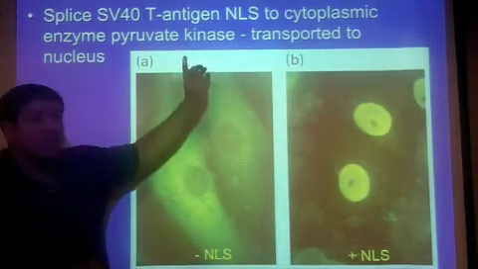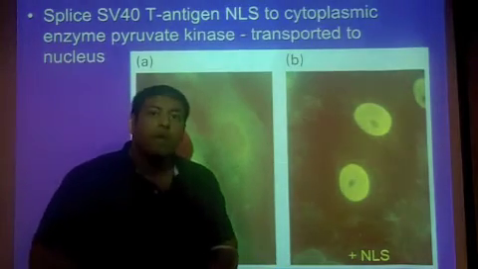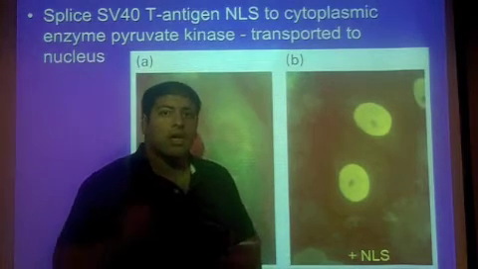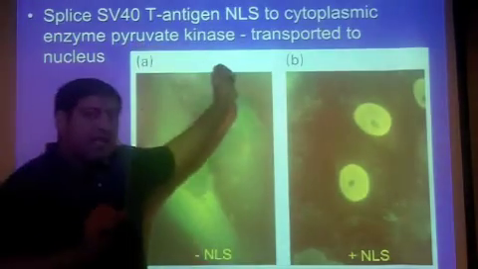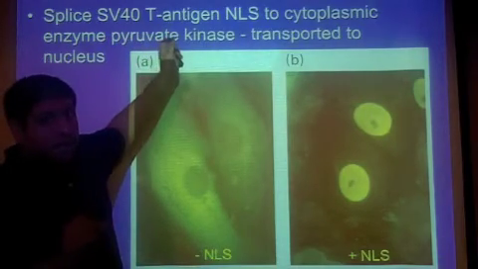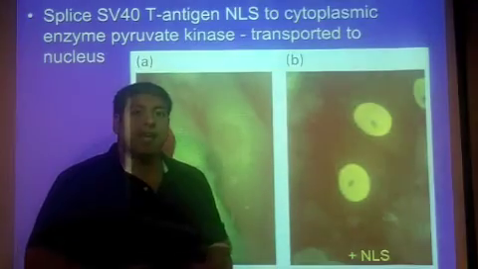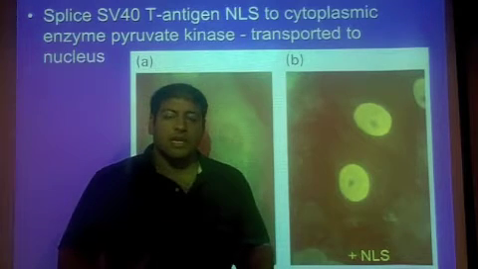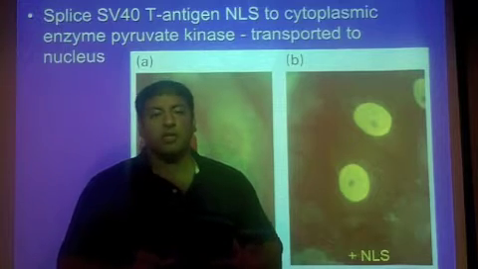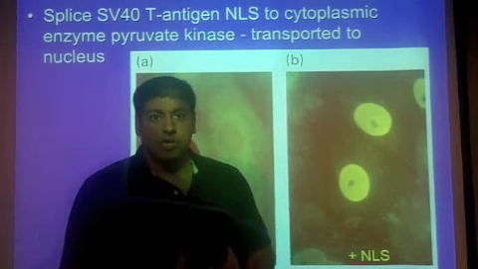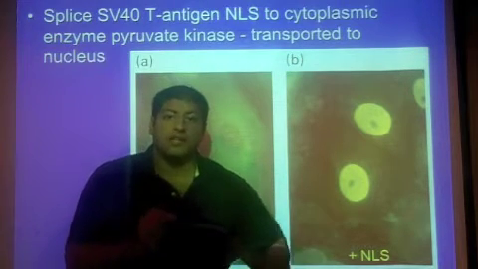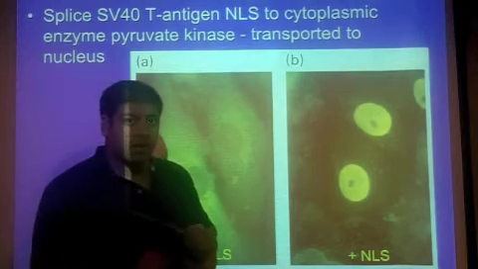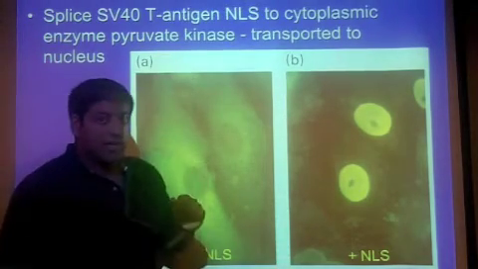The cytoplasmic protein that we decided to choose was the pyruvate kinase. Remember, pyruvate kinase is a cytoplasmic protein that functions in glycolysis. So it lives and works out in the cytoplasm. But what we did is we took the NLS from a protein called the SV40T antigen. Now the SV40T antigen is a viral protein from a virus called the simian virus number 40. And this virus protein, SV40T antigen, when it infects cells, goes into the nucleus because it has an NLS. So what the scientists did then is that they basically took off the NLS from this SV40T antigen protein and they put it on to a pyruvate kinase.